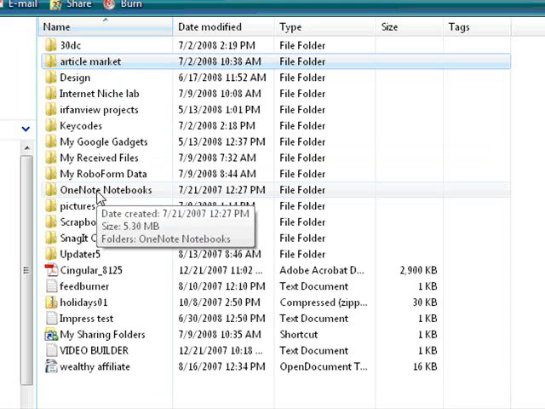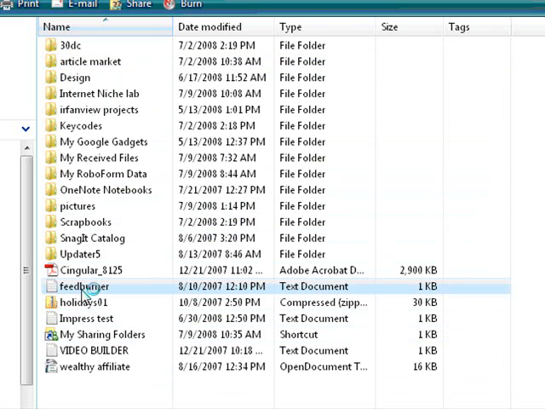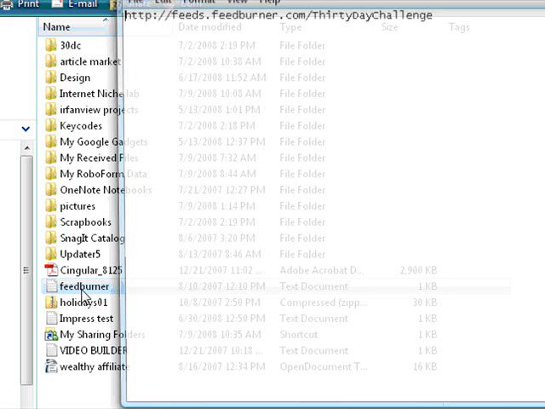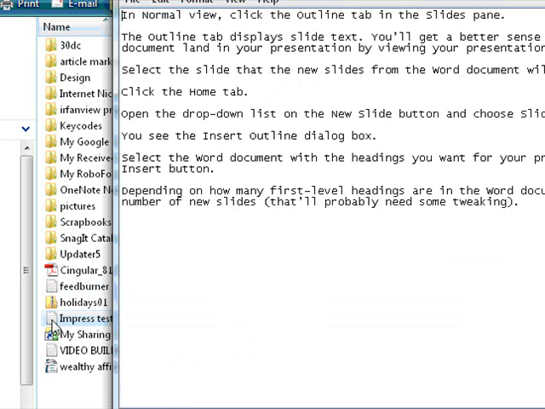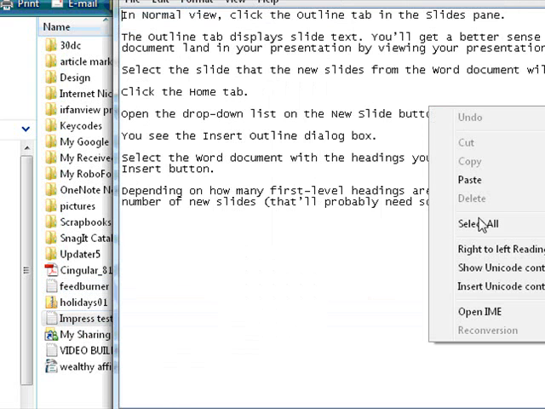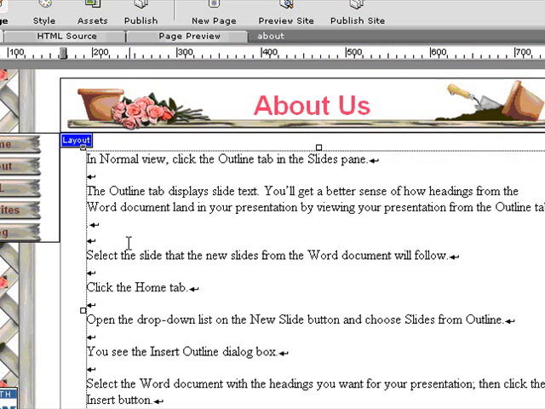This one might be a little text document. Well, okay, there's one. So I'm going to select all and copy. And I'm just going to paste that essay into the text box I wrote there. Cut and paste from wherever you write your little article from, and then you can start formatting it.